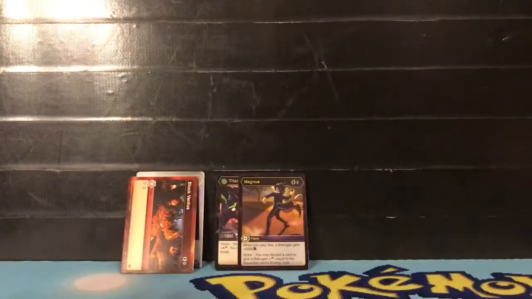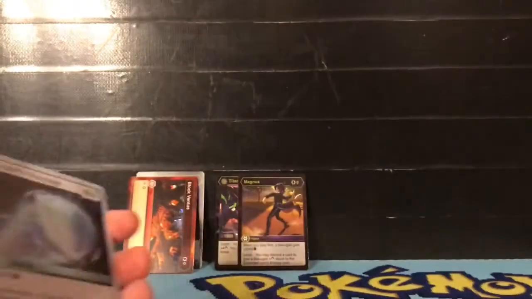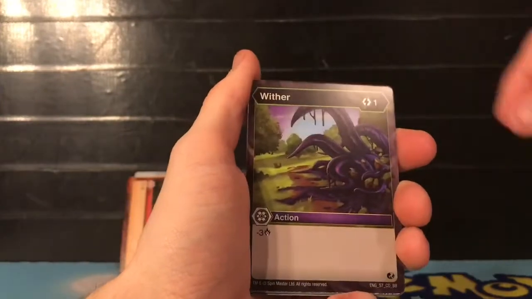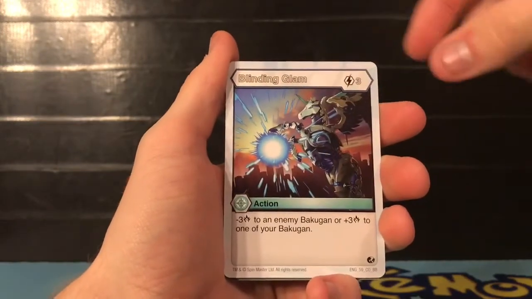But I just grabbed them, and then I grabbed the 2 artworks of each and put them in the video, and here we go. This is what happens. Oh my goodness, this is crazy. We have Light's Courage. Then we have Wither. Love this card. Tidal Wave. Beaming Blaster. Blinding Glam.